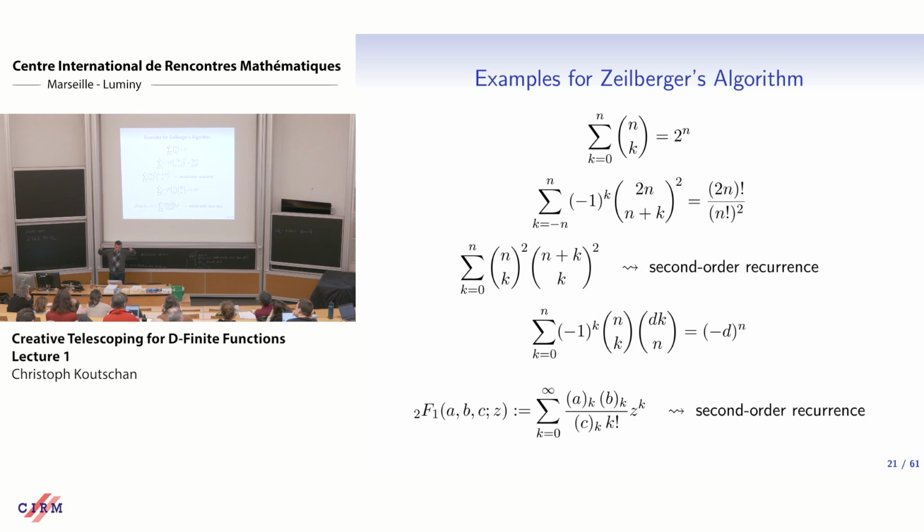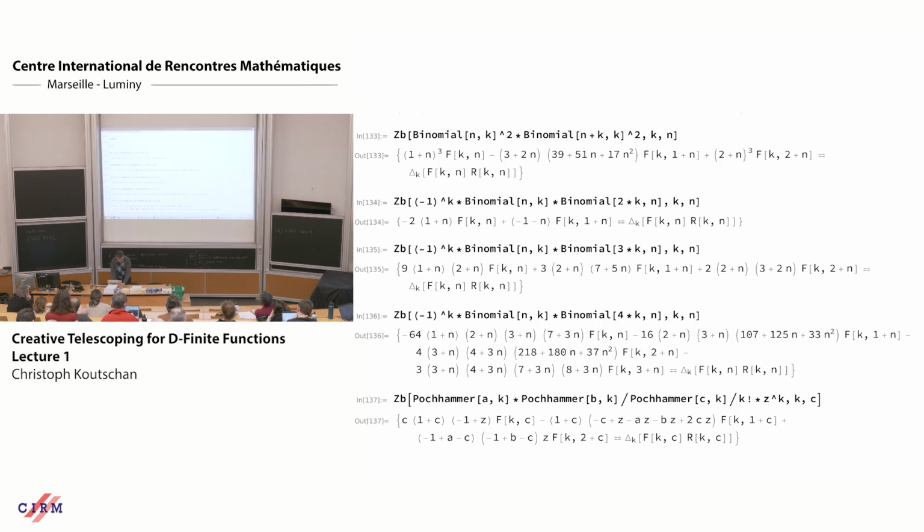And many of the known elementary functions are special instances of this one. That's why it's very popular. And also this one we can do with these parameters. So here I put the Pochhammers. I apply Zeilberger's algorithm, and I ask for a recurrence in A. And you see it just works. We get a second order recurrence.